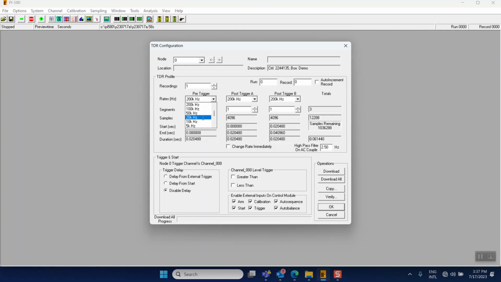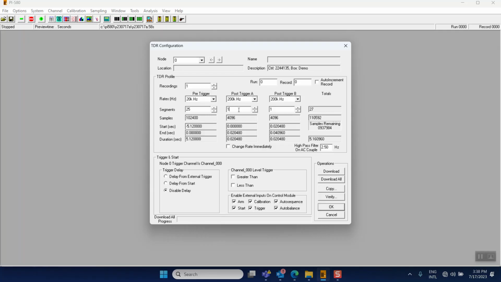So let's just set something fairly low for pre-trigger. In this case, it doesn't matter. You could have it at the full rate if you'd like, and the number of segments that you'd like it to be recording. Let's make 25, and then it will capture this data in a loop until the trigger occurs. So I'm going to click on a different field after changing the segments to 25 on pre-trigger, and it will update the information showing you that it's going to be capturing about 5 seconds worth of data at 20 kilohertz.